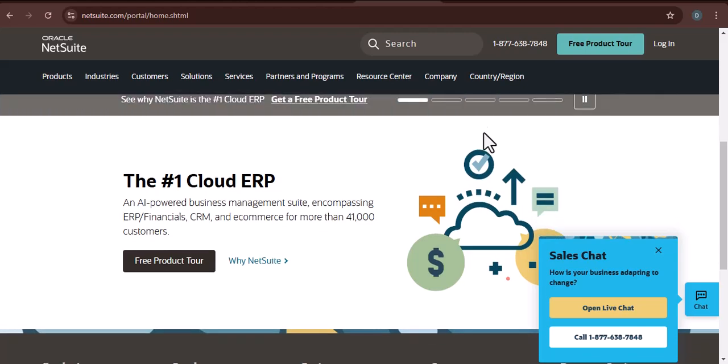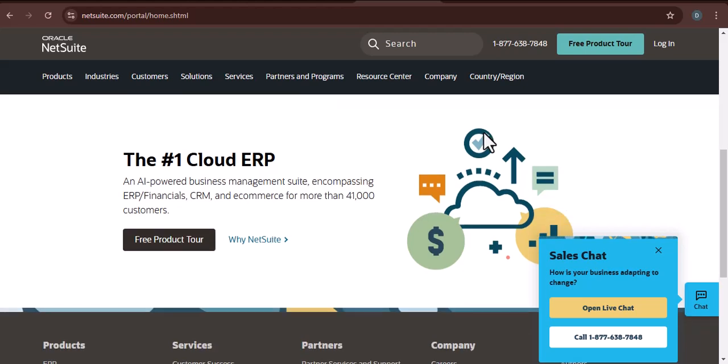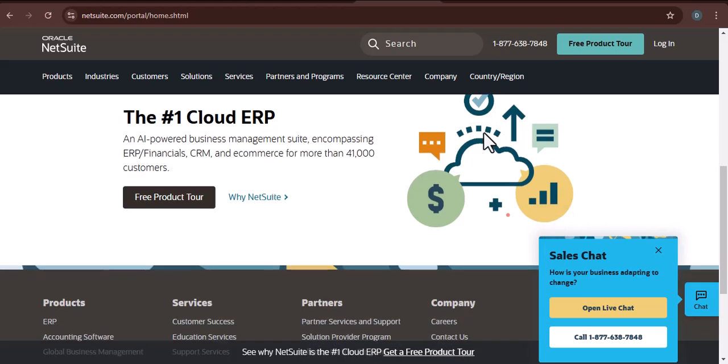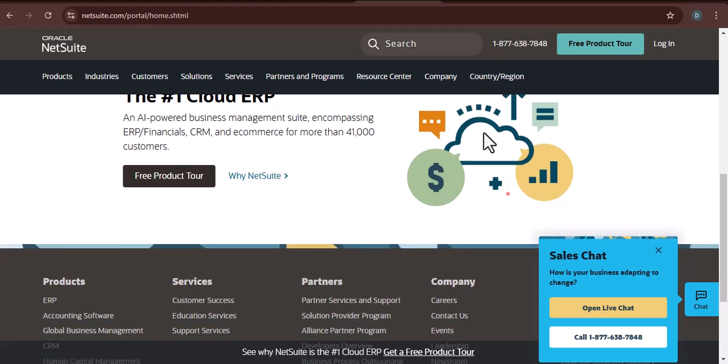And within these categories, you'll find various data types. Freeform text, for capturing any type of text, like notes, descriptions, or comments. List/record, for selecting values from a predefined list or linking to other records within NetSuite. Date, for capturing dates. Time, for capturing times.